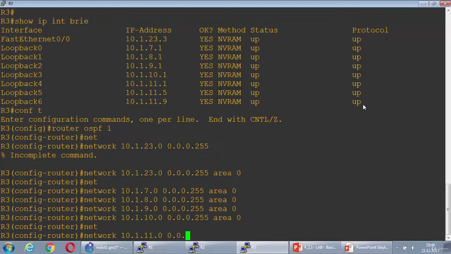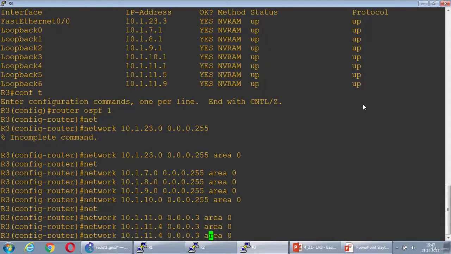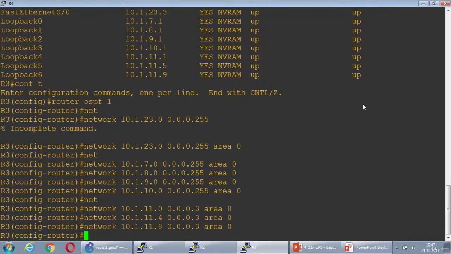let me check. We are using a different subnet mask here, which is /30, so I'm going to use this 0.0.0.3 wildcard mask for the network given. All right. Area 0, 4, and 8.